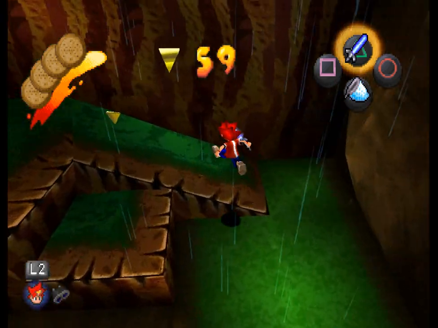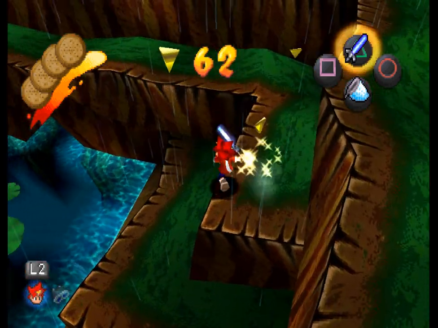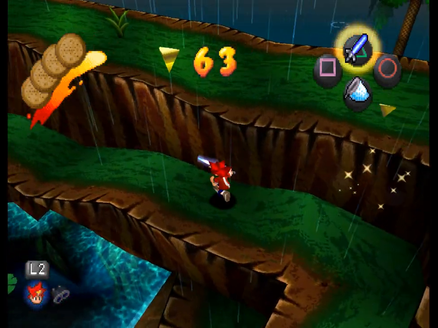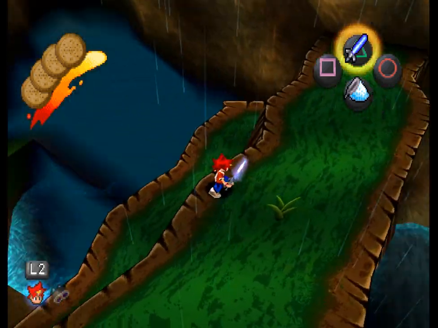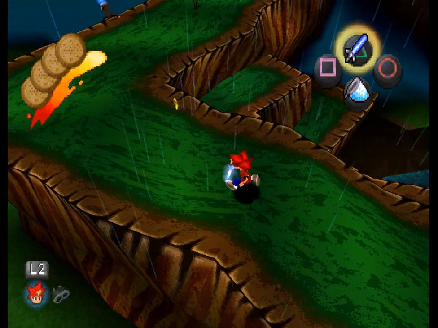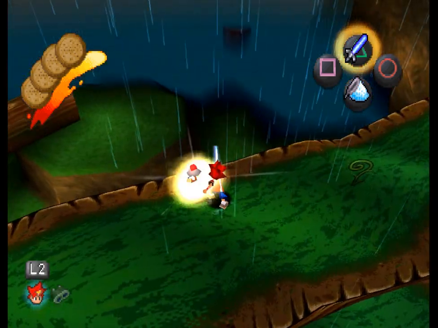Anything interesting here? Well, there's a ramp and there's a triangle. I'm assuming you get a life when you get 100 triangles or something. It's one of those things the game has yet to tutorialize me about. But I can make the land disappear. Oh, am I supposed to see? It's not gonna happen.